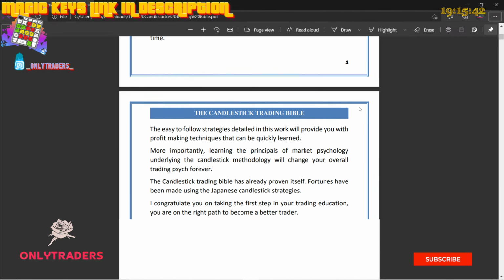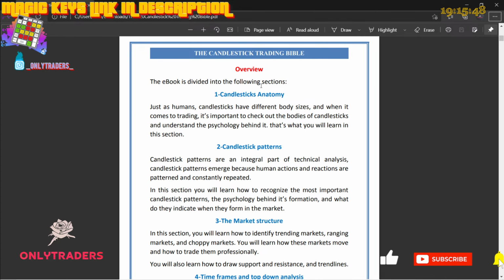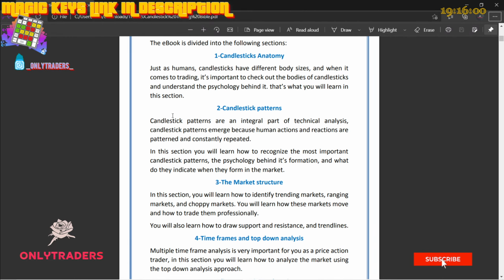We'll skip that. It's just an overview of what the book provides, starting from the anatomy, basically how to read candles, from the size of the body to the length of the wick. Then we go down to the candlestick patterns, which, if you've been watching my live trades, I'm sure you've seen: the double bottom, double top, triple top, and head and shoulders patterns. Those are patterns, and that's just when a lot of candles form a structure, and we call that a pattern.